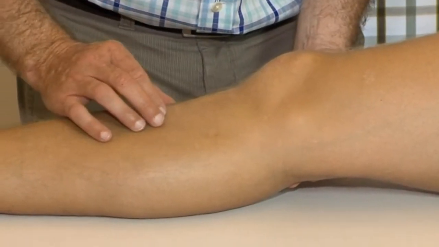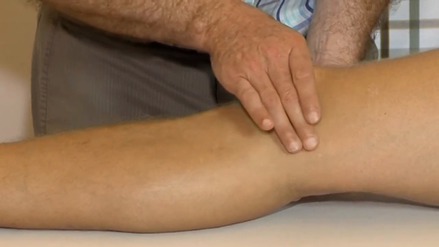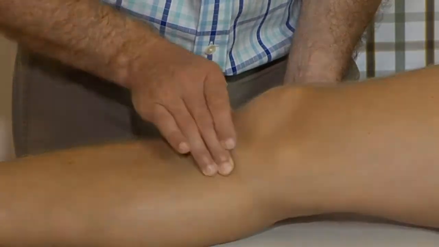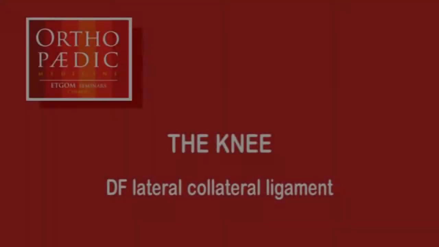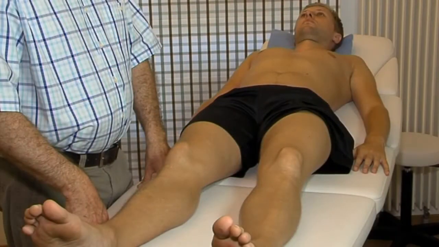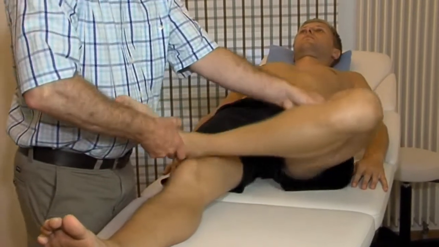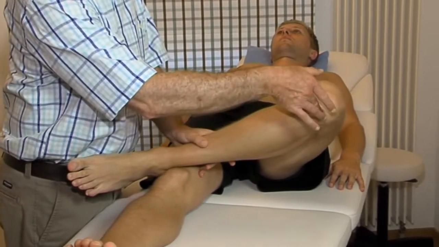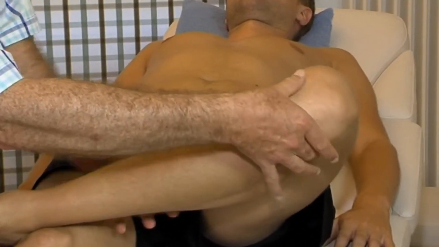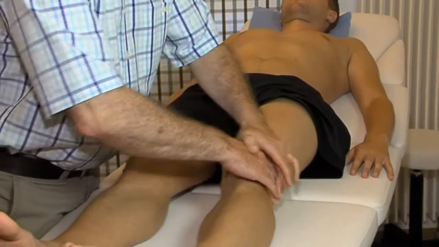We have to check 3 localizations for local tenderness: joint line, femoral, and tibial extent. We can use the 4 trick to locate the ligament. We palpate the joint line in a posterior direction until we feel a hard cable. We bring the knee into extension, and the normal execution of the deep friction follows.